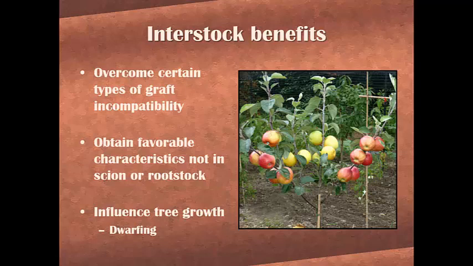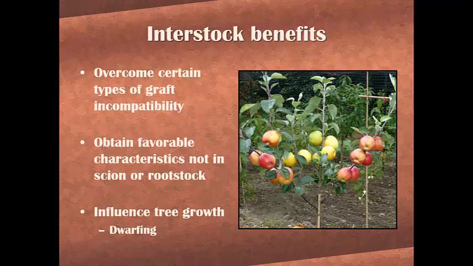Just like any other part of a grafted plant, any favorable characteristics in the inner stock can be passed on to the grafted plant as a whole. So for example, dwarfing is a characteristic that can be in the rootstock, and if you just have a rootstock and scion, it can make the whole plant a dwarf. But let's say that you've got a nice disease-resistant rootstock and a nice fruiting scion, but neither of those has a dwarf trait. Well, if you put a dwarf-trait inner stock in between them, you can now have a plant that has all three of those things.